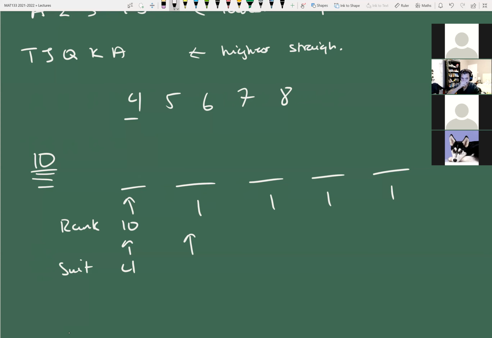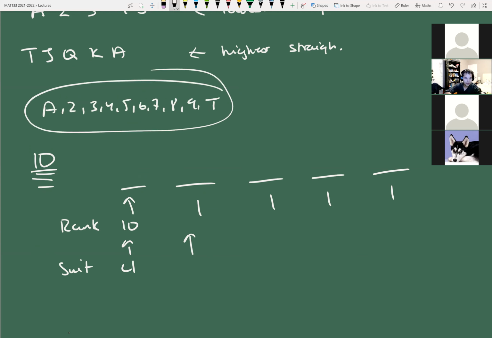Okay, I got a direct message asking why there are 10 options. Because a straight can start with anything from an ace to a 10. These are the options to start a straight. And Curdy, you're right, there are 5 cards, so we're just doing the first card now. How many ways to choose the suit? Exactly, Namir. There's 4 ways to choose this suit, 4 ways to choose this suit, 4 ways to choose this suit, and 4 ways to choose this suit. Does everyone agree? Curdy, does that answer your question about the 5 cards? Maybe you were just impatient that I wasn't talking about the suits of the other cards yet.